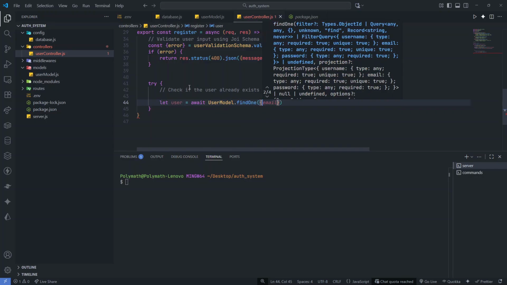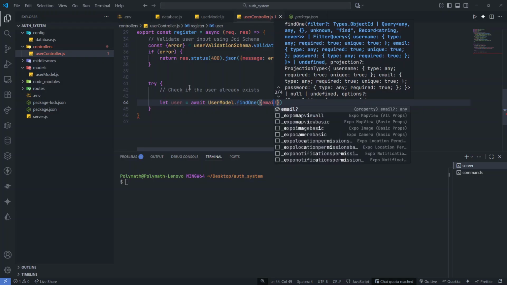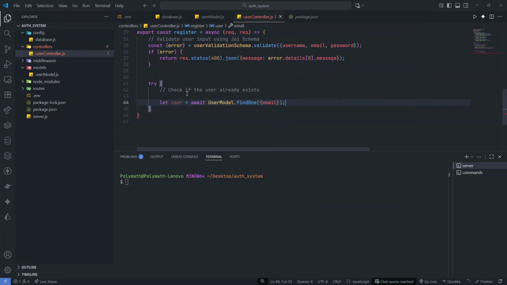So here we are trying to find if the user exists, and we find that through the email. We use the email, we check the email that is provided, and based on that email we see if there's a user already. Now we say if there is a user, what will happen?